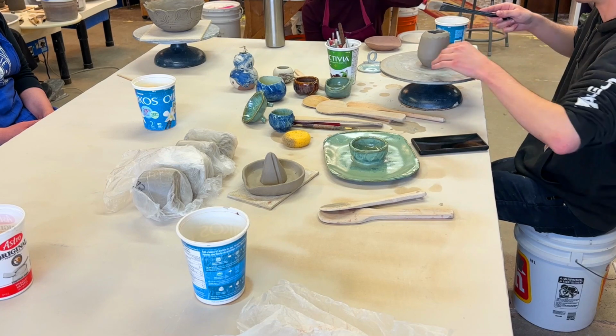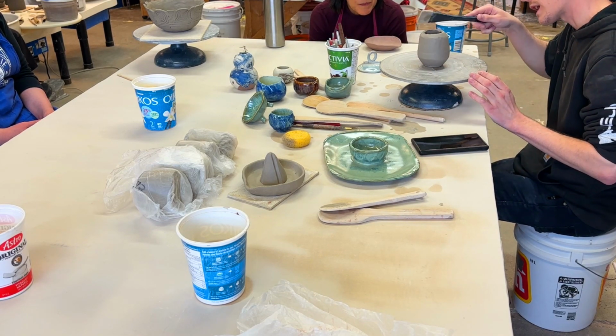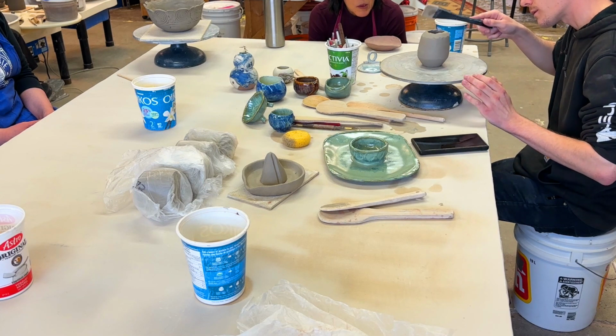Oh, I see, so that's where you make the top. Exactly, see, right? Okay. So she just spends time at whatever angles, all the way around.